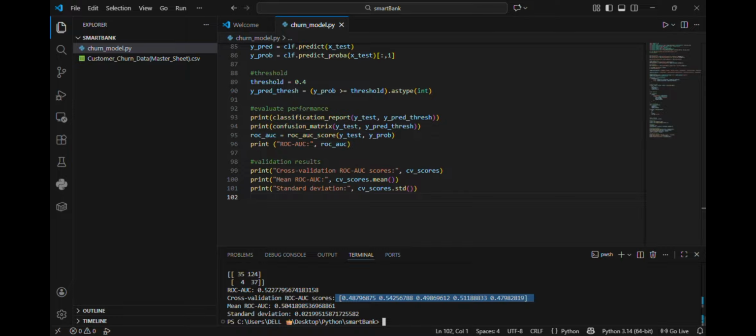Well, these results highlight that while the model captures some churn-related patterns, there's significant overlap in customer behavior, and therefore, further feature enrichment or alternative modeling approaches would be required to achieve stronger predictive performance.